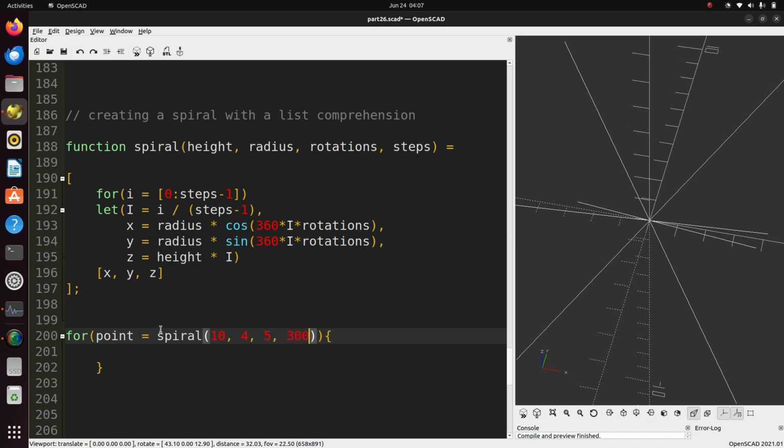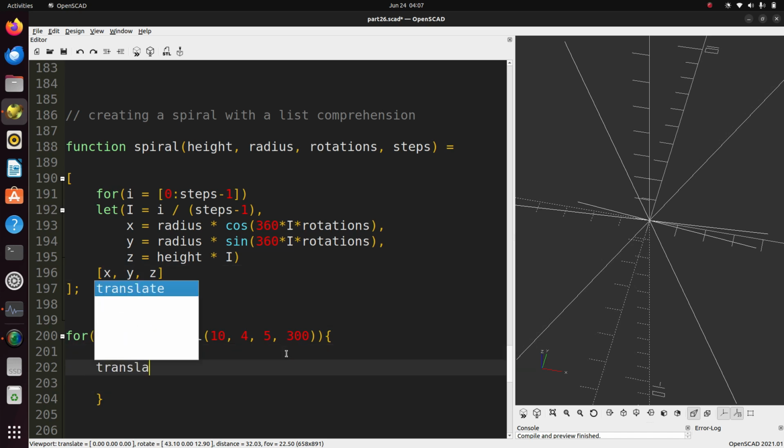So now we have this, and we actually need to visualize it. This is going to output essentially a list of vectors, and point is going to get assigned to this vector. So we essentially want to move some things that we can see around.